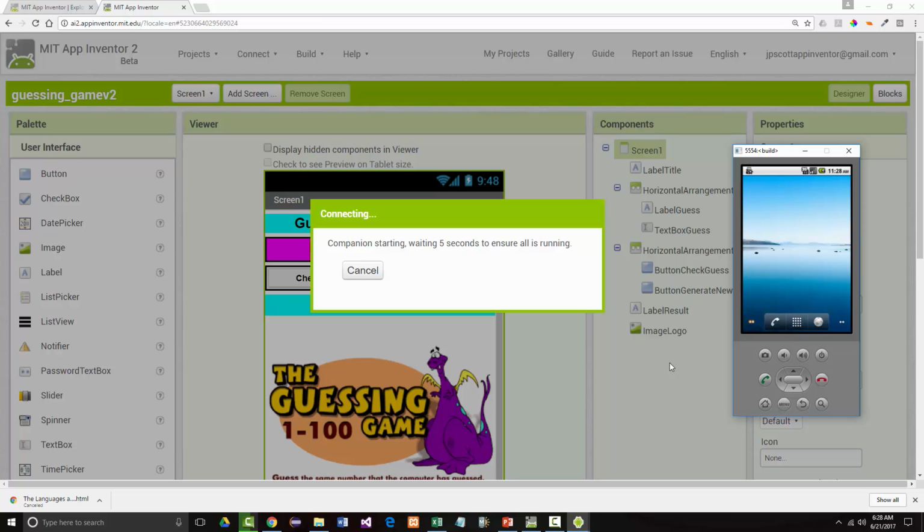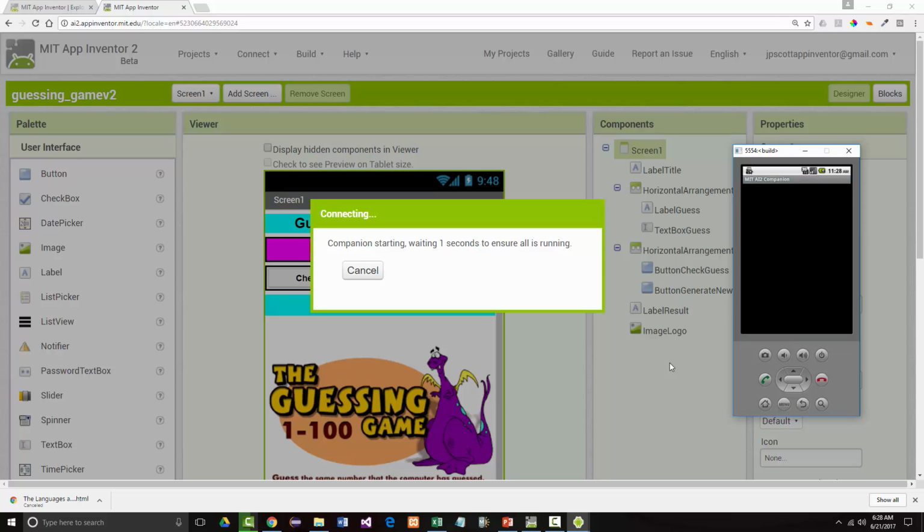So again, once this comes up and we run it, the big change is I'm going to click the make a guess button, or whatever we called it, without putting anything in there. All right? And we should still get an error or a message that says something like you must enter input.